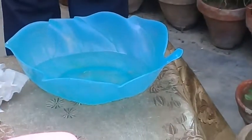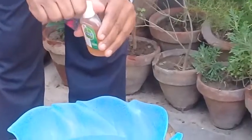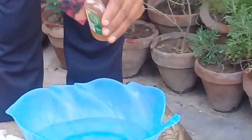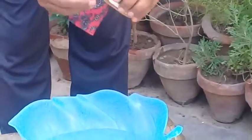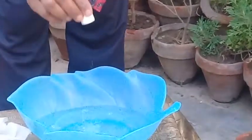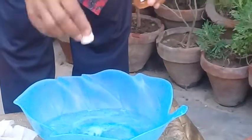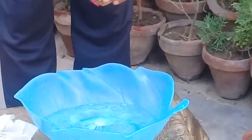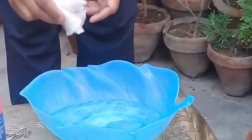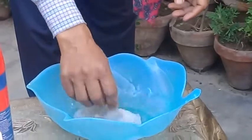Viewers, now I'm going to tell you how to prepare the solution for the sanitization of different appliances and frequently touched surfaces. Viewers, you have to add few drops of Dettol. Basically, it contains chloroxylenol, and it is a germicidal, antimicrobial agent. So viewers, you can see that I have added water and few drops of Dettol, and there is a piece of cloth.